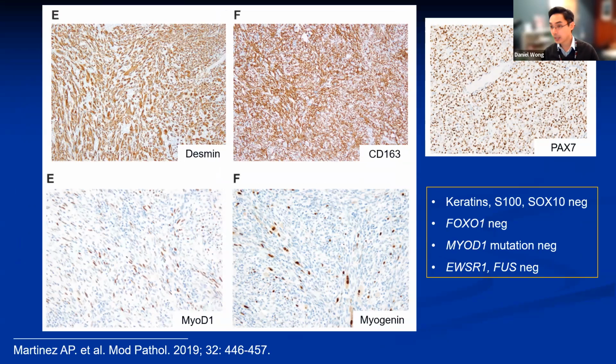So this tumor labels strongly for desmin, PAX7, and MyoD1, and that suggests that it has an immature or primitive skeletal muscle phenotype. Transcription factors that are involved in the terminal differentiation of skeletal muscle, like myogenin, are expressed less diffusely. And so that fits in with what we're seeing histologically, this idea that we don't really see well-developed rhabdomyoblastic cells microscopically. If you use histiocytic markers like CD68 and CD163, that can be useful to disclose that histiocyte-rich inflammatory background.